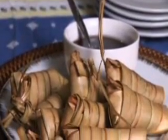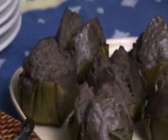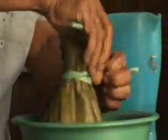So perhaps we can go back to the old traditions of... Learn it. Yeah. Because actually if you wrap a kakanin in banana or coconut leaves or the banana stalk, it imparts a different flavor and aroma. Plus, it has a very organic feel to the packaging. Yes.